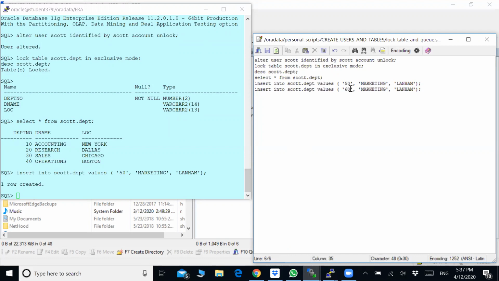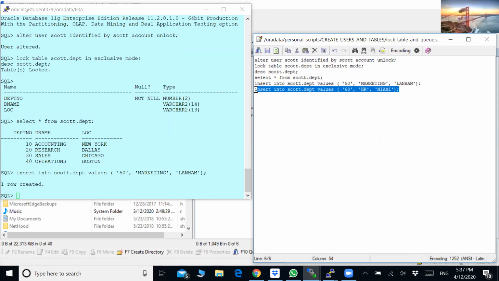You can put 60, and instead of marketing, put administration or HR, and instead of Atlanta, put Miami. All right, next one.